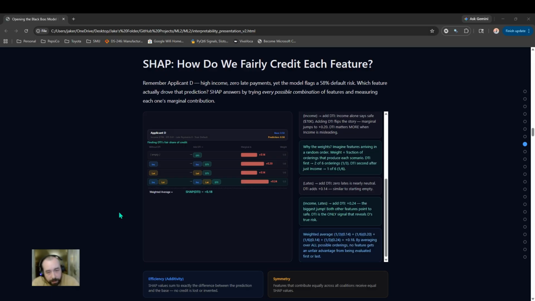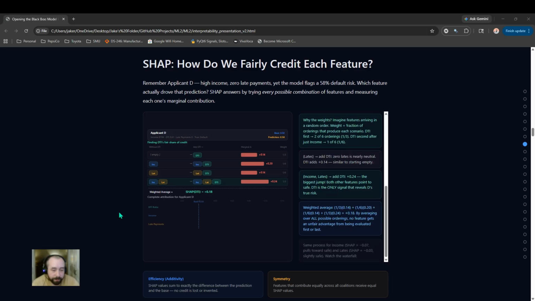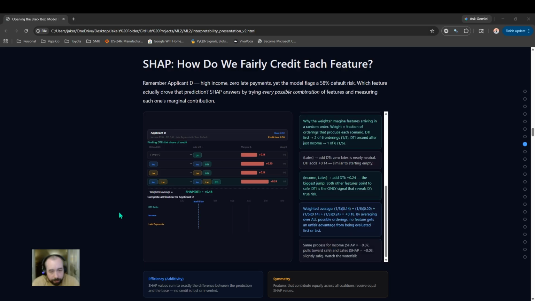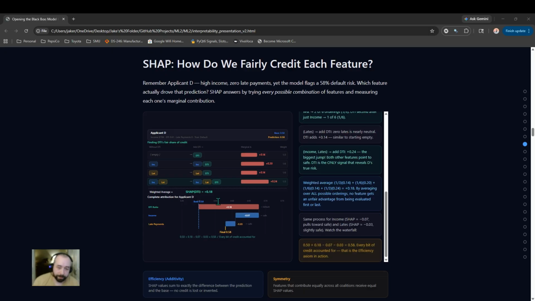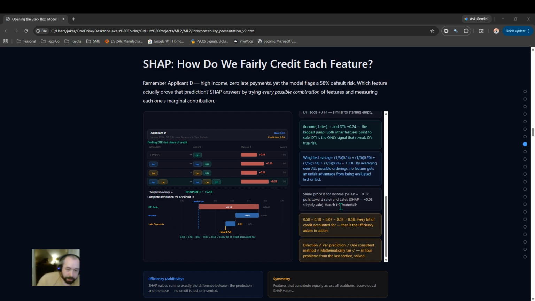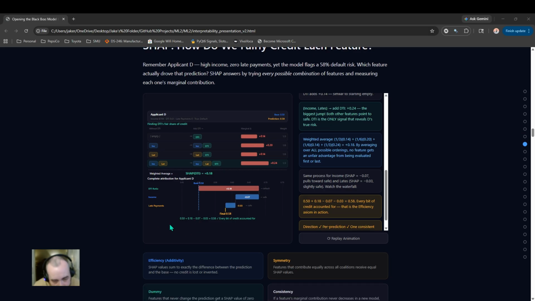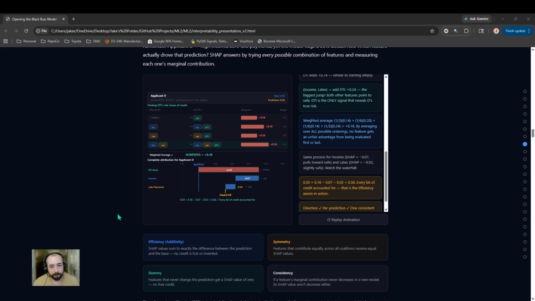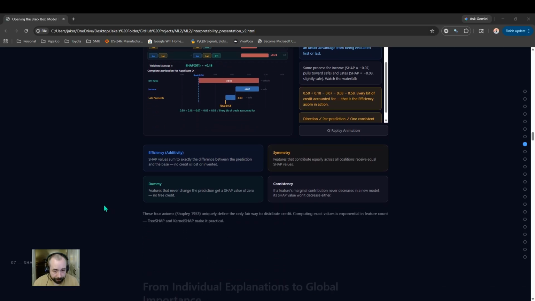And so we weight these different runs, and we'll come up with an average. Then basically for all of the variables out there, you'll get some value. For the specific applicant, we'll know DTI made it more likely to default, their income caused that to go down a little bit, and their late payments also caused it to go down. So we have our final value for what we predict, or what our probability or prediction is for default.